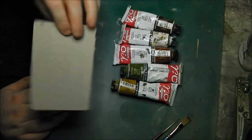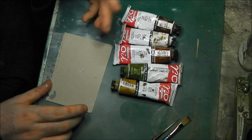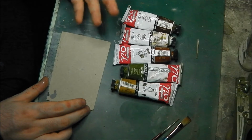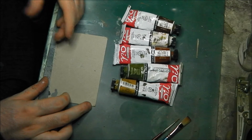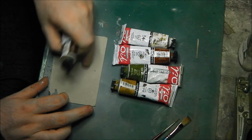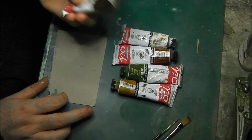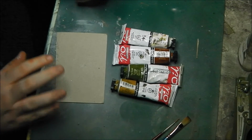So I have a small sheet of cardboard here, which is going to be our palette. And again, because the cardboard has an absorbent quality, or a porous quality to it, it will also help absorb a lot of the excess oils. Some people will leave this overnight. I personally think as long as you've needled these well, you should be okay. And it's also just handy to have a disposable palette.